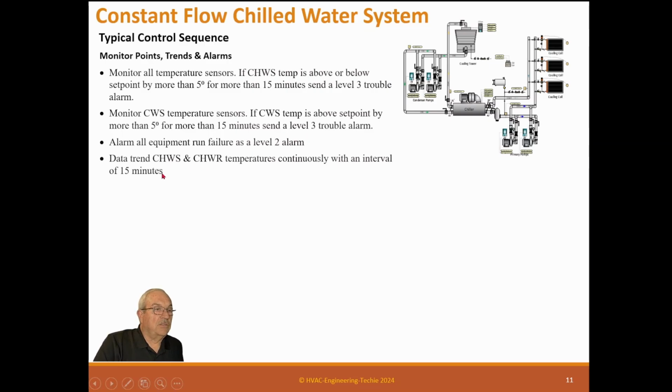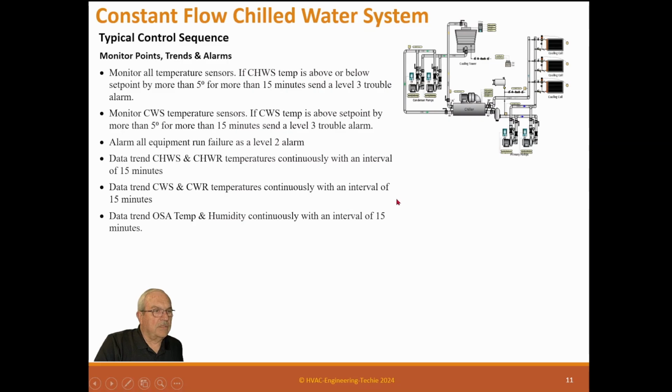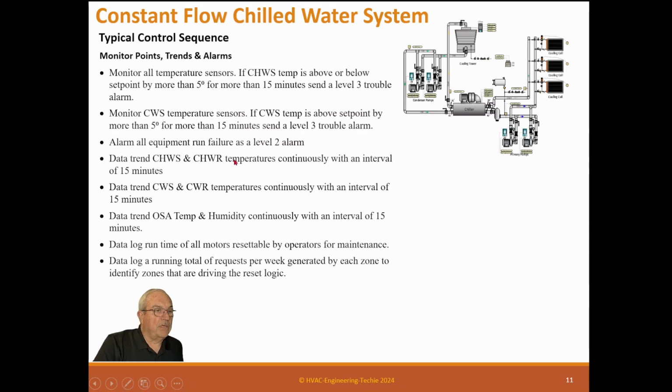Data trend the chill water supply and chill return temperature continuously at a 15-minute interval. Data trend the condenser water supply and return temperature continuously at an interval of 15 minutes. Data trend outside air temperature and humidity continuously with an interval of 15 minutes. Data log the runtime of all motors, resettable by operators for maintenance.